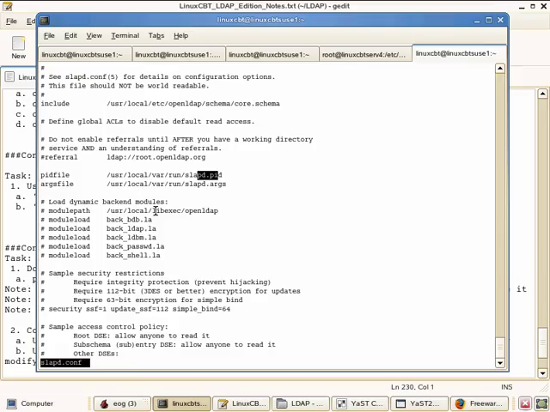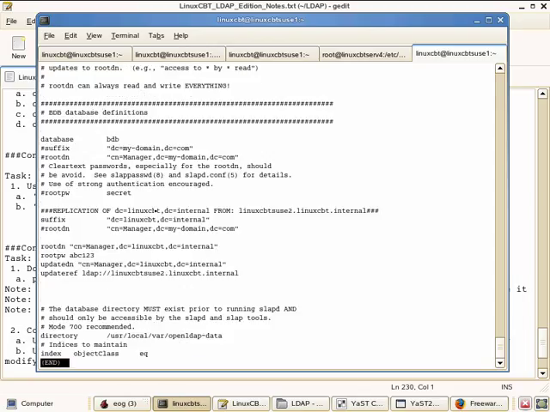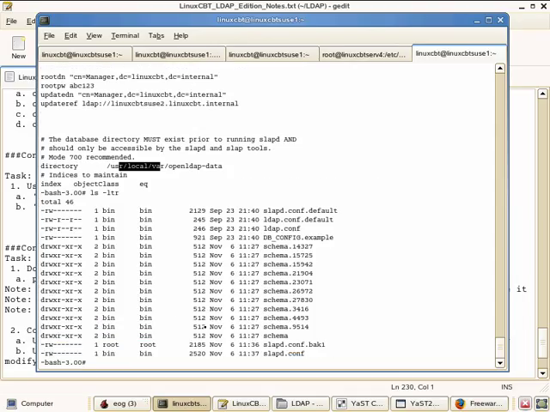Everything's relative to user local when you install a package from the Sun freeware site, as it expects to find everything beneath user local. So the environment's already tailored to be beneath user local. And the directory where the database files will be maintained is user local var open ldap -data, which we showed you recently, and there's also a slurp directory for slurp changes.